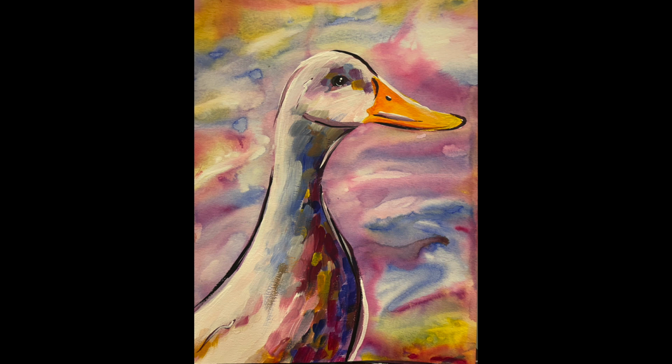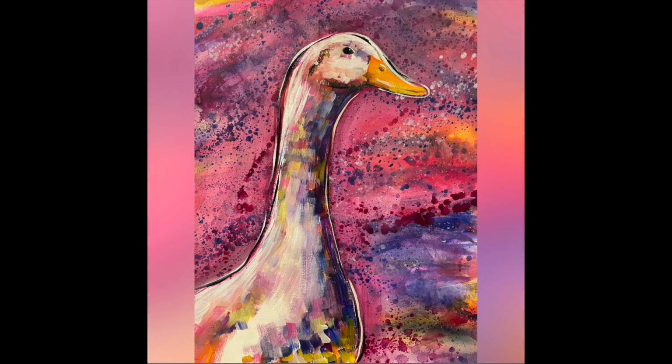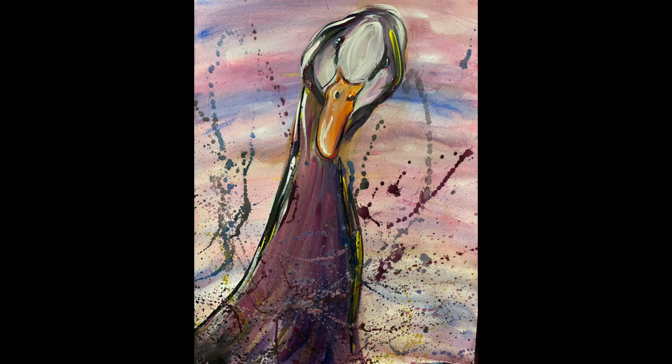If you'd like to add in some splatter paint, you're absolutely welcome to do that. Just do me a favor and do that outside. You do not want to splatter over your friend or classmate's duck that they're super proud of. Believe me, you will feel worse than they do, and they will feel awful.